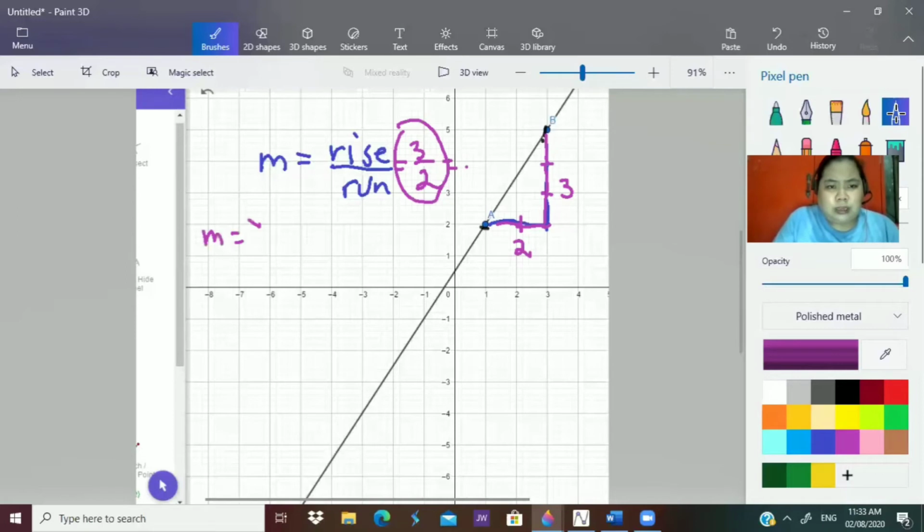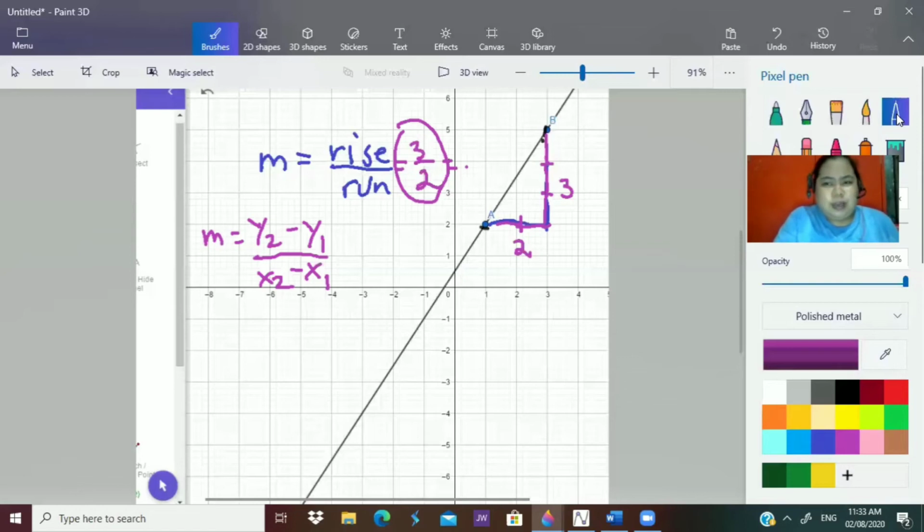Mayroong mga magtataka. Ma'am, why is it y sub 2 minus y sub 1 all over x sub 2 minus x sub 1? Actually, the derivation of this formula requires another field ng math. Meron kasing sa derivation nito, gagamit ka po kasi ng distance formula na hindi maiintindihan ng bata kasi meron tayong radicals na ginagamit. Kaya hindi ko ma-share sa ngayon, kung paano nakuha ang formula na ito.